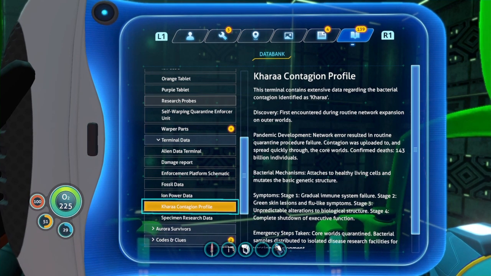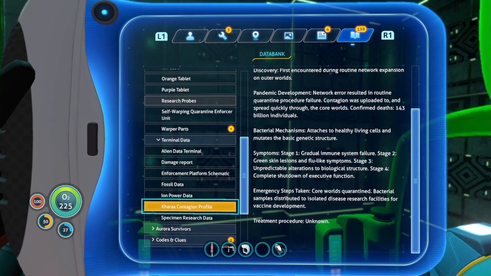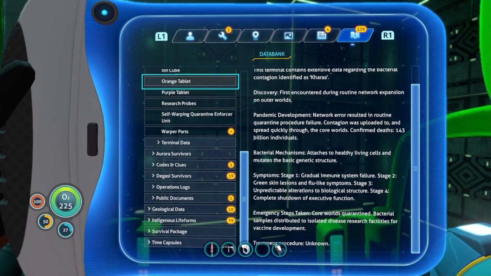Confirmed deaths: 143 billion individuals. God dang. Bacterial mechanisms: attaches to healthy living cells and mutates the basic genetic structure. Symptoms, stage 1: gradual immune system failure. Stage 2: green skin lesions and flu-like symptoms. Stage 3: unpredictable alterations to biological structure. Stage 4: complete shutdown of executive function. That's terrifying. Emergency steps taken: core worlds quarantine. Bacterial samples distributed to isolated disease research facilities for vaccine development. Treatment procedure unknown. Basically, I'm gonna die.